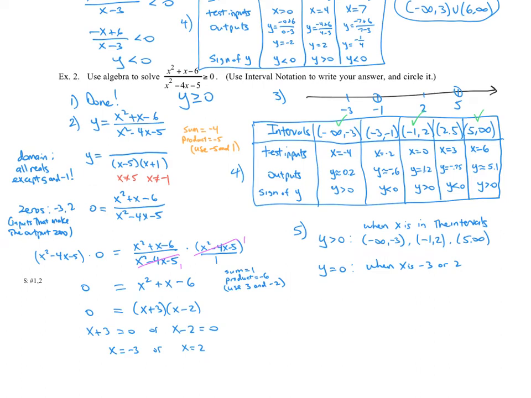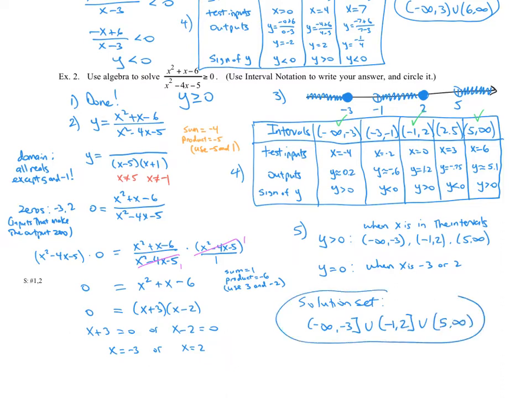So let's shade these on the number line. Here are the numbers in these intervals, and then here are the zeros. So now all we need to do is to take the numbers on the number line and write them using interval notation. So we have 3 different intervals. They're going to need to be union together. And for the numbers that have the shaded dots, the filled in dots, that means we're going to need to use square brackets to indicate that those numbers are part of the set. So the first interval is from -infinity to -3. The next interval is from -1 to 2, and the last interval is from 5 to infinity. But we have round parentheses on the -1 and the 5, square brackets around the -3 and the 2, because they are solutions. If you have any question about this or the first problem, you can always email me.